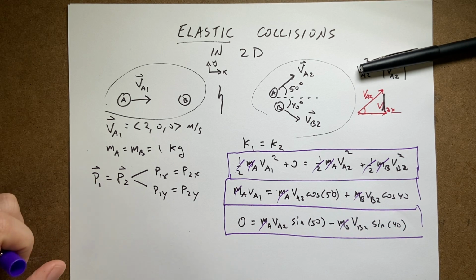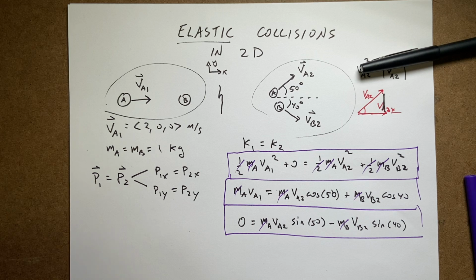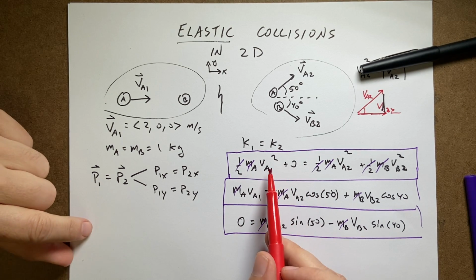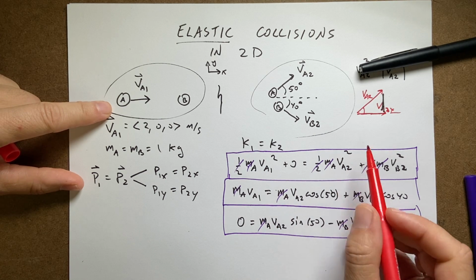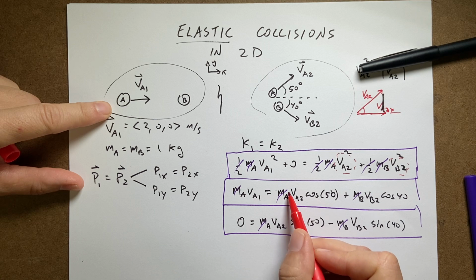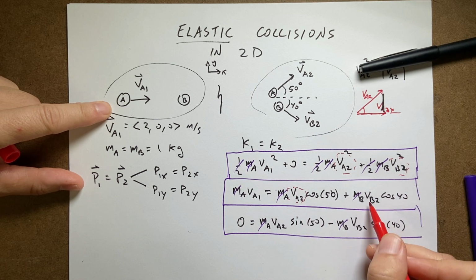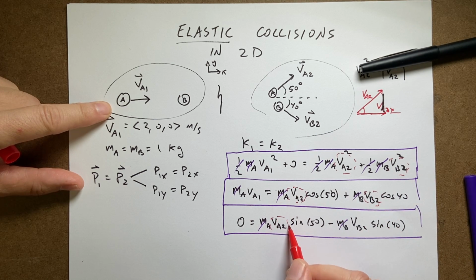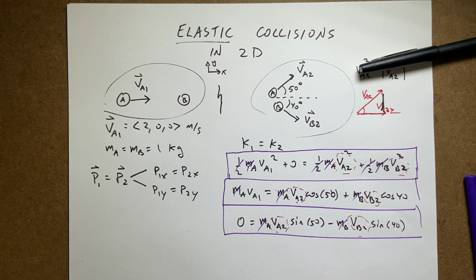Okay. Now, how many equations do I have? Well, that's easy. I have 3. 1, 2, 3. How many variables do I have? Well, how many things do I not know? Let's say I know VA1. I gave that to you. I don't know VA2. I don't know VB2. These are magnitudes. So I have only 2 variables that I don't know. That's a good thing, right? That says that I don't need 3 equations. If I had 3 variables, I would need 3 equations. But I have 2 variables, so I only need 2 equations.